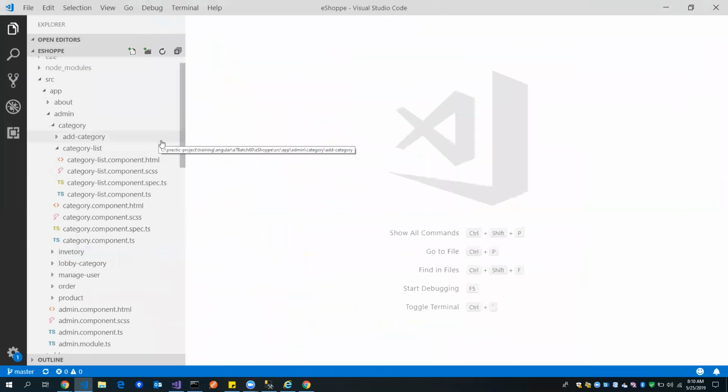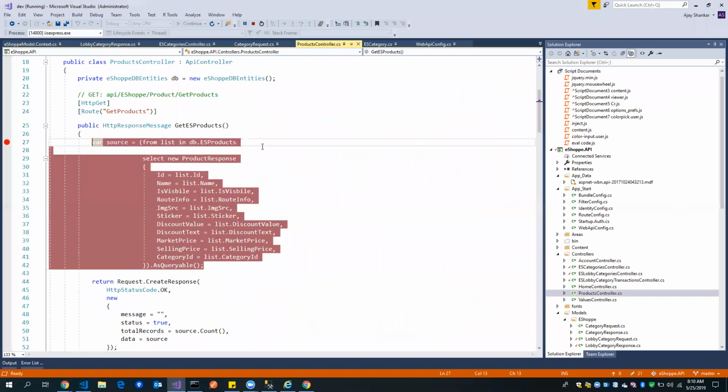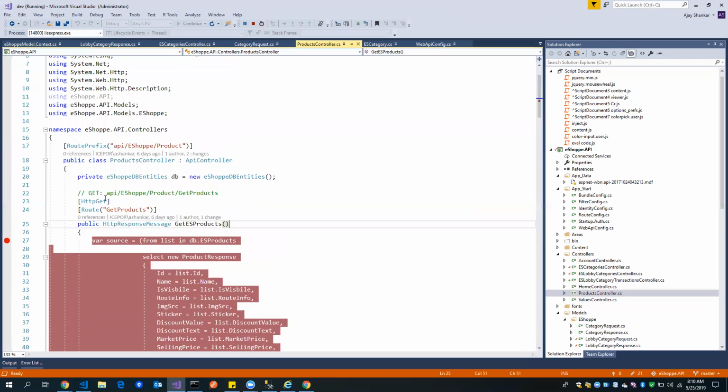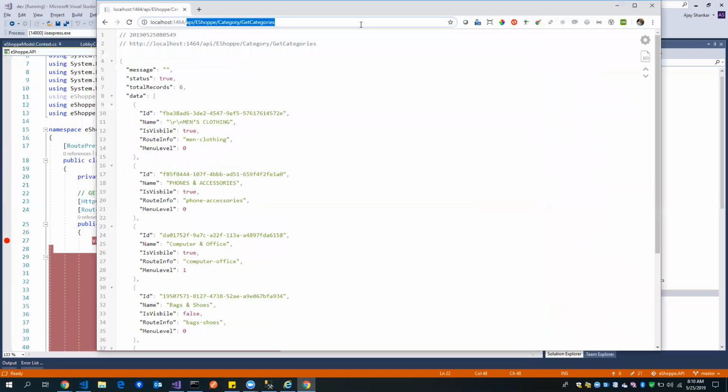One minute, let's see in the API. We have a product controller. There I've already tested how to insert a product and get a product. Let's quickly check whether the get product route is working fine or not. So I am going to my API.